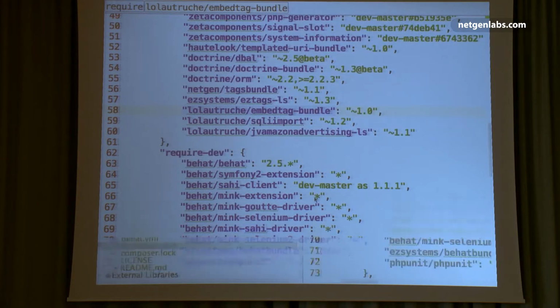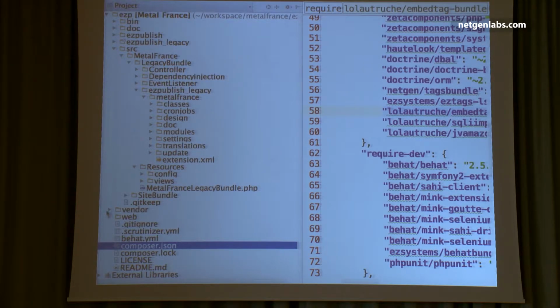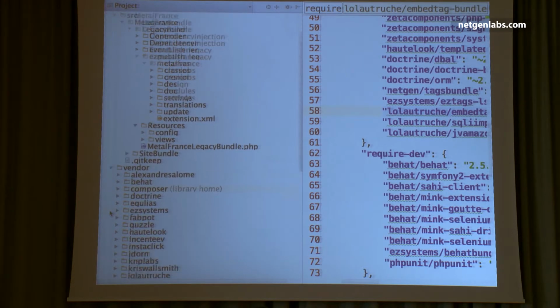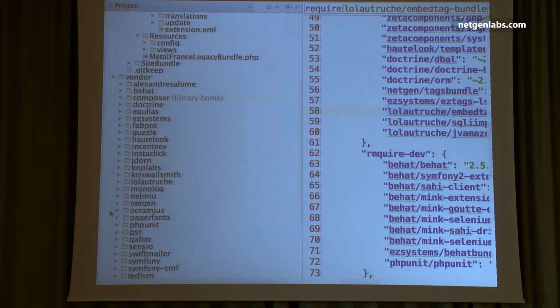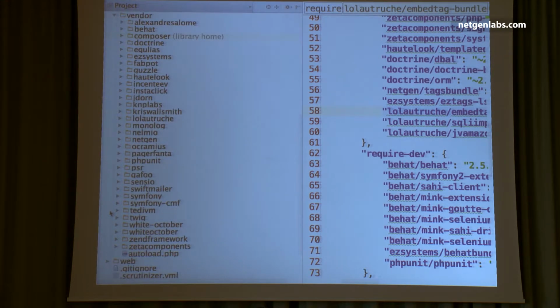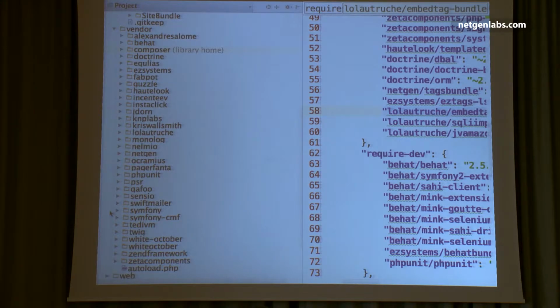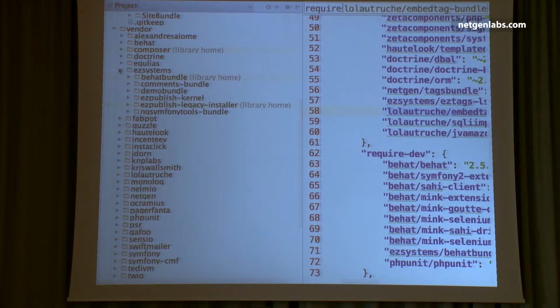So that then it will be in vendor. So here are the dependencies of your project. You can see that, yeah, there are a lot. A lot of them are actually dependencies from Symfony. You have all the eZ Systems packages here, like the kernel, the demo bundle is still there, the commands bundle and stuff.